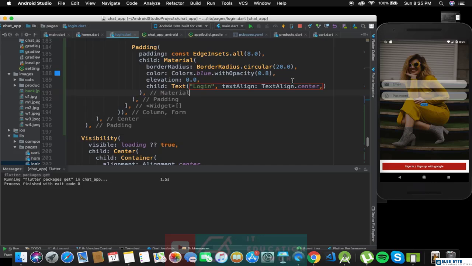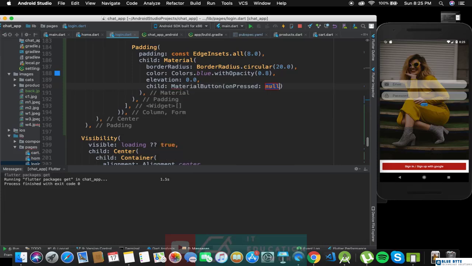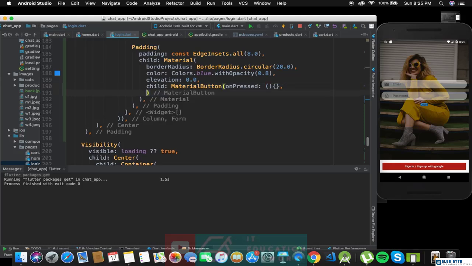We'll still use the material, of course, but here for the child, instead of putting text, there's something called a material button. It has an onPressed. For now, let us just leave it like that.